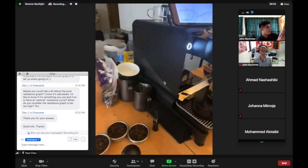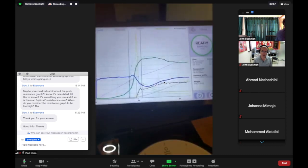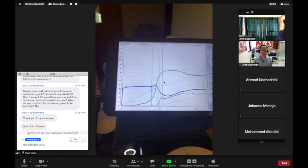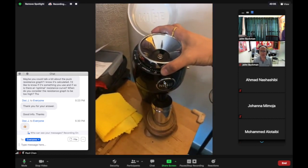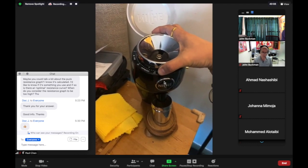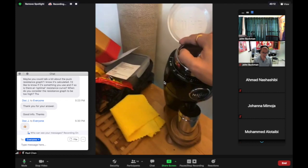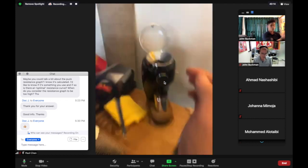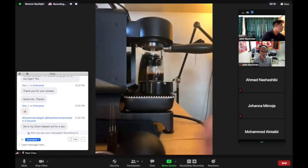So we'll make the changes right now. I'm going to make it a little bit finer over here, and hopefully we will see more of the volume in cup line tracking the milliliters per second. It's only a very minute change, maybe half a notch, three quarters of a notch, but we'll see how that goes.